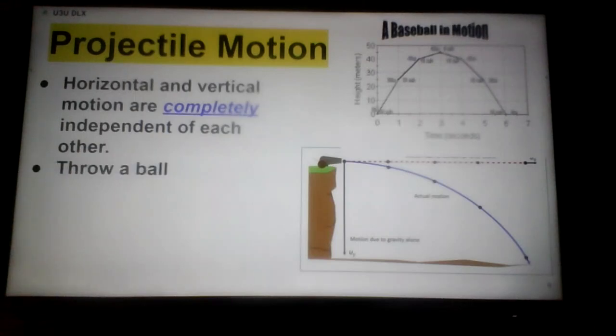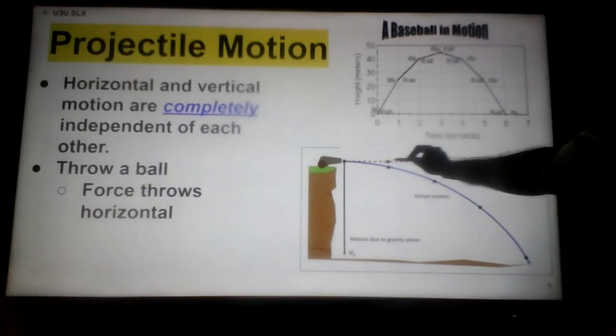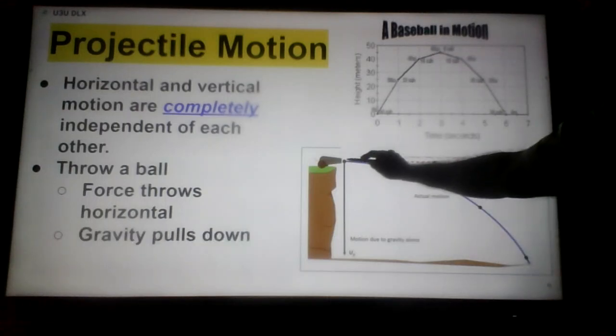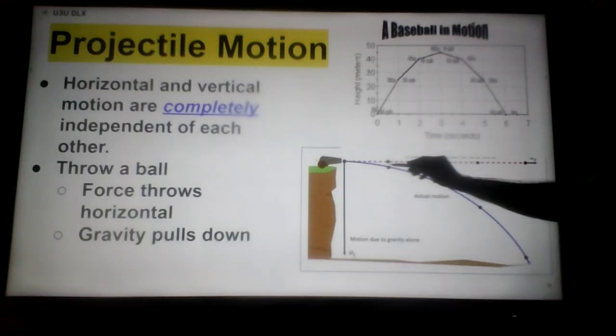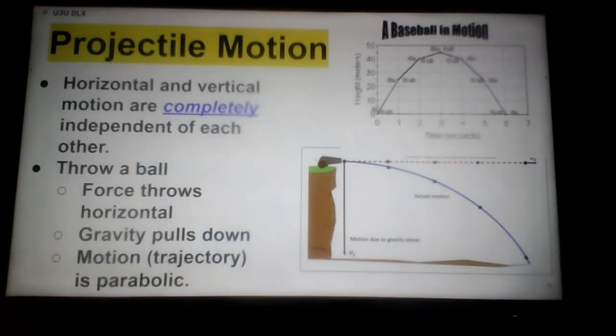Okay? If you were to throw a ball perfectly straight forward, the force, just like this cannonball here, will shoot the ball perfectly horizontal to the ground, but then gravity is going to pull the ball down. And if we put these two components together, we get this motion right here. Now, some of you may already be in geometry class, and the rest of you are in Algebra 1, so you may not have seen this a whole lot yet, but you will very soon in the year. Something called a parabola. The motion is a parabola.